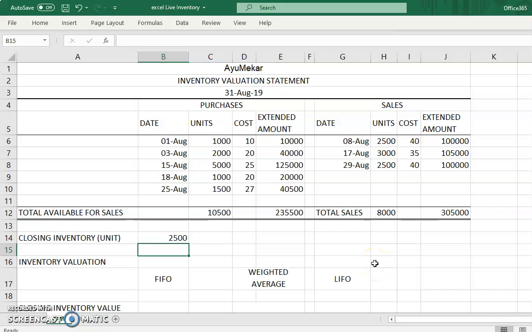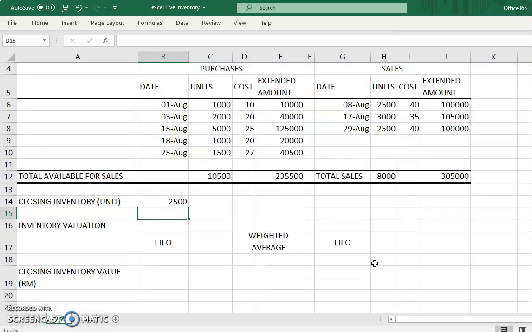Then you are required to calculate the value if you use the valuation method of FIFO, weighted average, or LIFO.